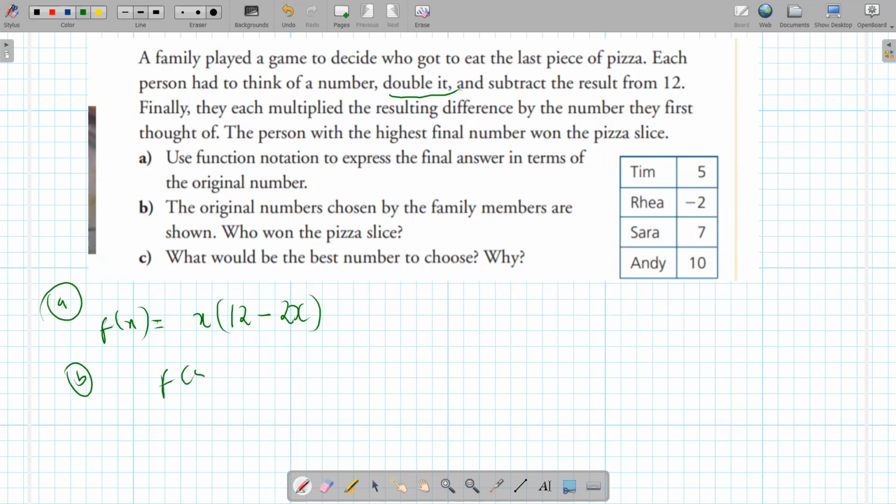So first we're going to find f of 5. I'm going to do the first one, okay? It's very simple. You see before it was f of x equals x times something. All you have to do is replace x with what's in this bracket. Right now I have a 5 in the bracket, so I'm going to replace that x with a 5. So you have 5 there, and then bracket open, 12 minus 2 times 5, bracket close.